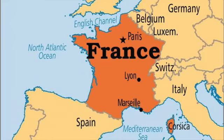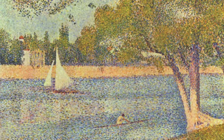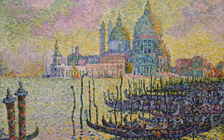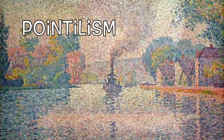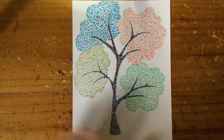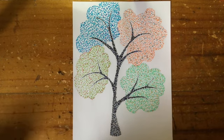And some artists at that time started experimenting with making pictures in different ways. They didn't have markers. Markers weren't even invented at that time. So they made their art with paint and with brushes. And they developed this style that we now call Pointillism, from the word point, because it's single points of colour. So that's a little bit of history about this style.